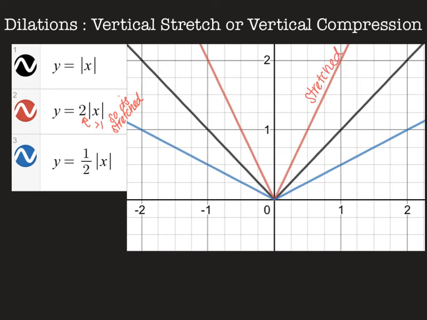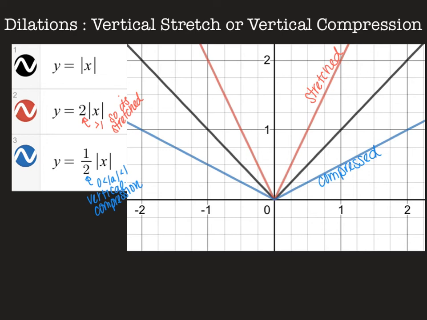And then we also have down here where we have a 1/2. So if we have 1/2, this is between 0 and 1. So that's a fraction. So this is going to be a vertical compression. What you can think about when you're thinking about a compression is if somebody had their hands on the top and bottom of your graph and they were squeezing their hands together. If you ever watched any of those hydraulic press videos, it's the same idea where it's squeezing together and your function is going to get wider and flatter. So this is our compressed function.